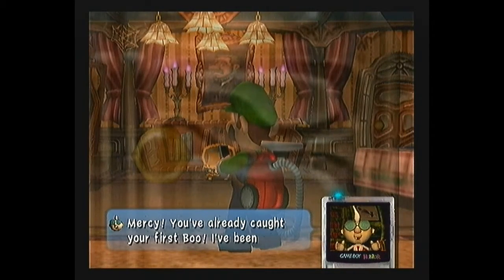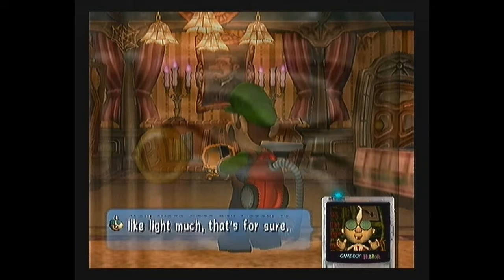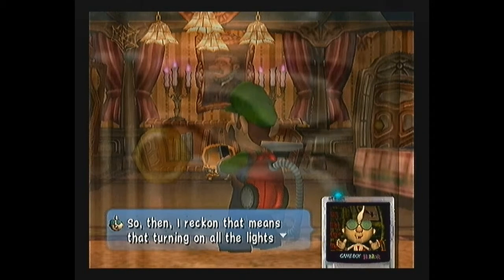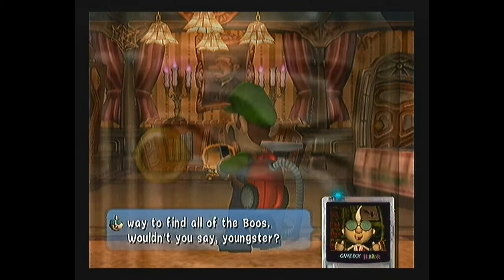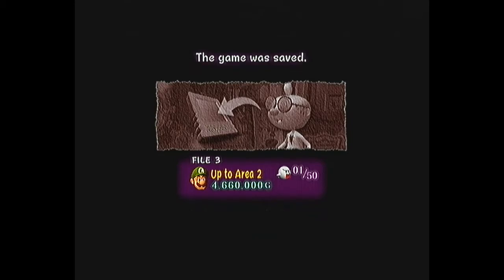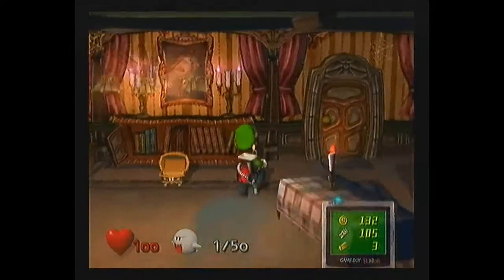Percy, you've already caught your first boo. I've been researching those guys. Well, I like boos, don't like light much. That's obvious. They do their best to hide in and under furniture when they're stuck in a lit room. So I recommend turning on all the lights in the mansion. It's the fastest way to find out the boos. Send me the boo and the data you've got.